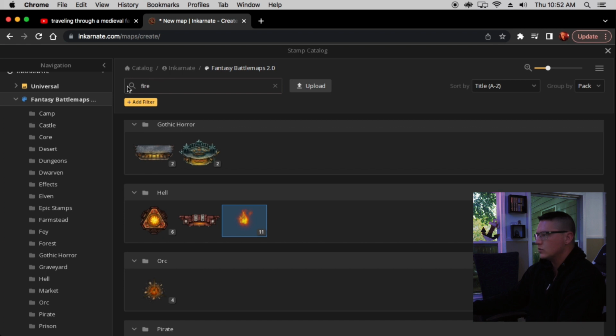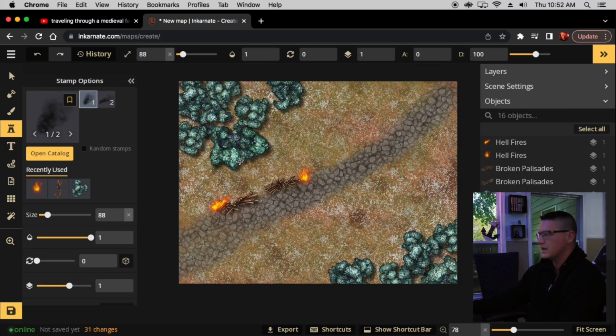Then once you do that, of course, if you want to really get into it, you can go back, click on smoke, and there's some black smoke.